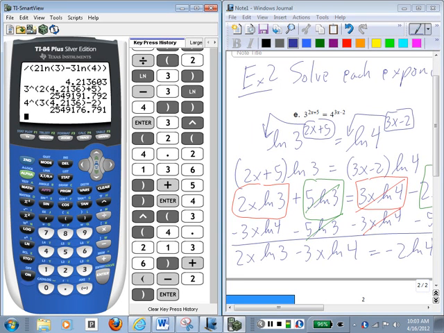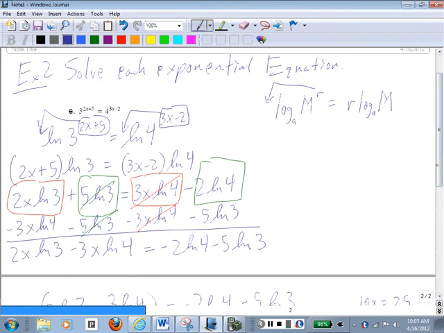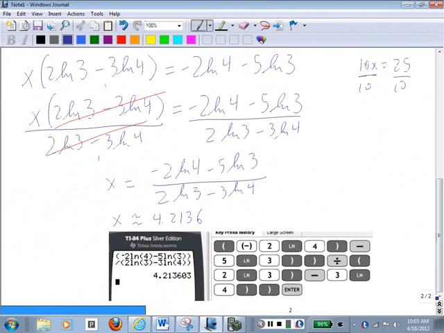If we had included the 03 right there, then they should agree to the ones place. They should agree to 7 significant figures rather than just 5. But this is all that I was going for in that case. So 4.2136, I'll put it in set notation, 4.2136, since it is the rounded solution to this equation.